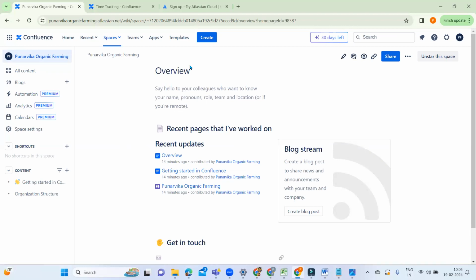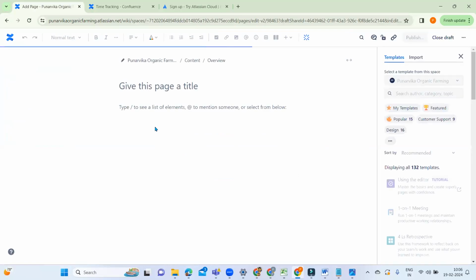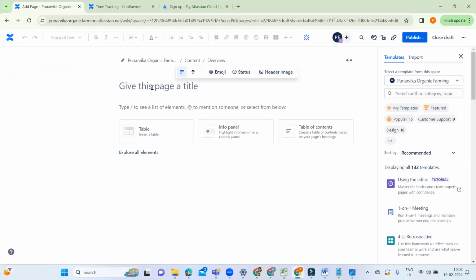Okay. So now I will create one more space, Scrum. Okay.